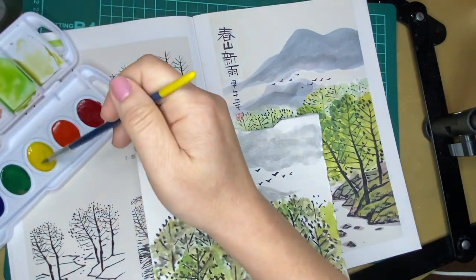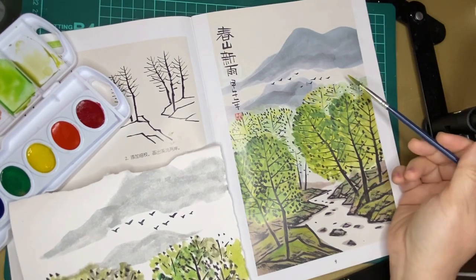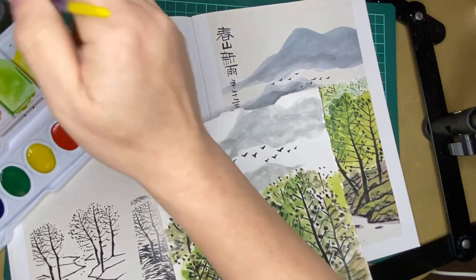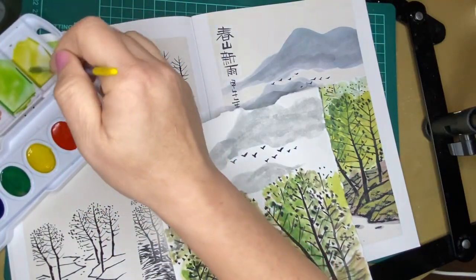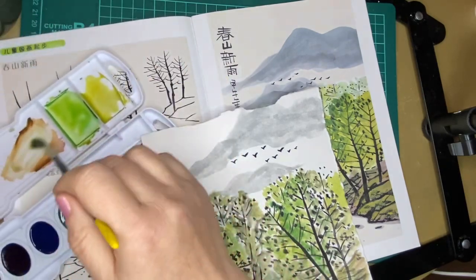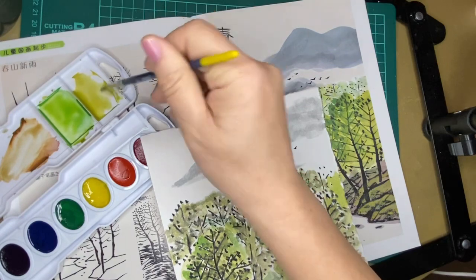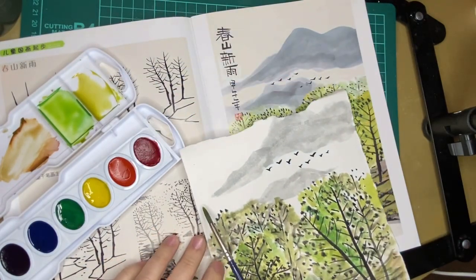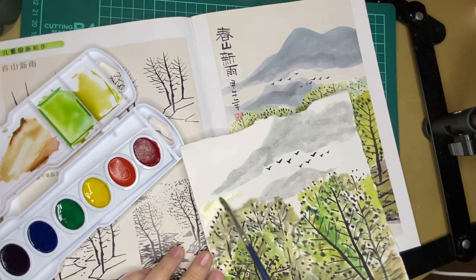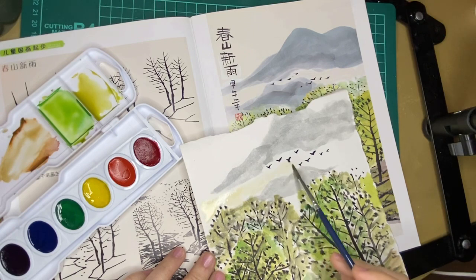Now, what they did, they did the same thing, the creek and the back, the fog, they used the yellow. But what I'm gonna do, I'm gonna use the yellow and some of the brown that we use, and add it into the yellow, and I'm gonna wash it. From here, I'm gonna wash it over. Make sure you don't touch the birds. Try not to touch it, otherwise the bird will be smeared.